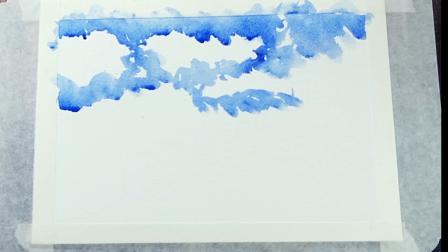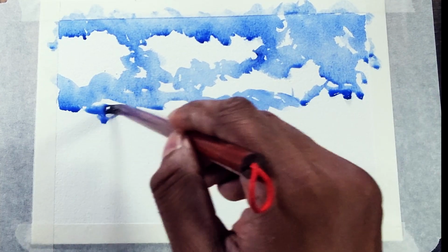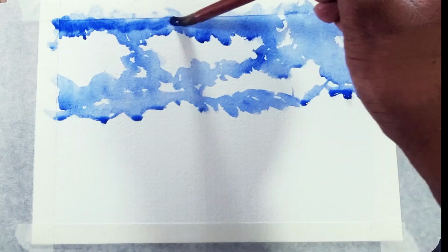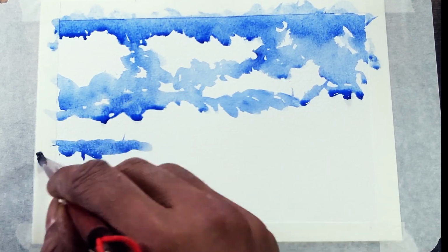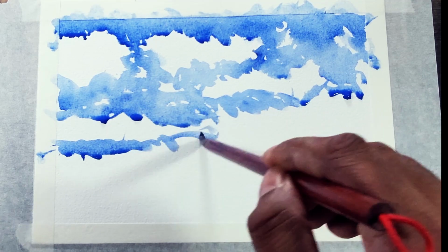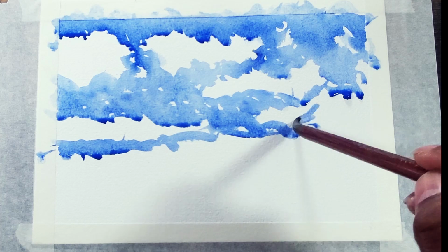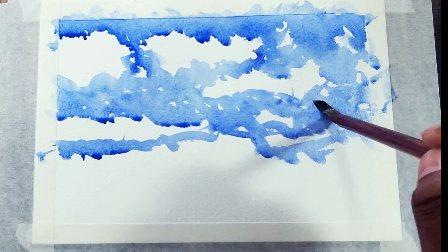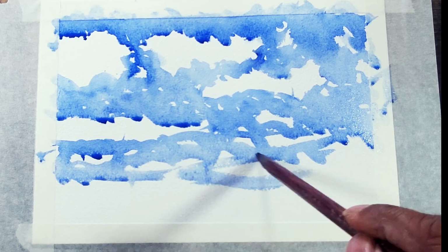So I'm going to create a lot of different shapes first by using Cobalt Blue. So this is just to get some shapes. I'm going to leave some white bits, and I'm making sure my pigment consistency is really thick at the top. What I mean by that is I'm going to use a lot of paint in my brush with less water in my brush. You can see I'm creating a lot of edges, just rotating my brush here and there.